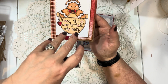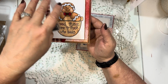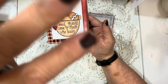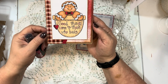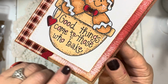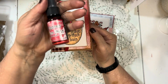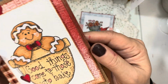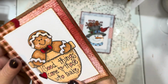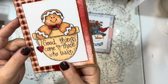I make my card front. I don't put this part on yet, the focal point, but I take the card front once it's done out front, and I just give it one spray fairly high up, and let the spray go down over the paper. So you can see that this is a plaid paper from Jamie's paper pad that I just showed you, but I have used the mica stain to give it a really pretty glow. And I don't know if it'll come across on camera, but it does have a sparkly glow to it. And you can kind of see some of the drops up at the top.